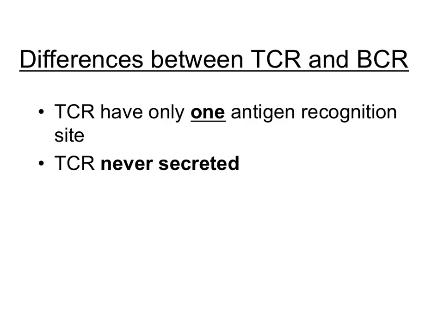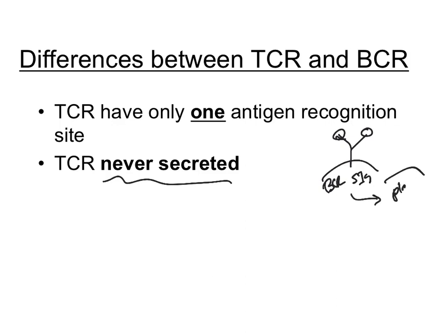Big differences between T cell receptors and B cell receptors. T cell receptors have only one antigen recognition site, whereas antibodies, right, if I just draw a silly antibody, has two. And T cell receptors never get secreted, whereas the surface immunoglobulin, or BCR, can, right, when this cell differentiates into a plasma cell, has the antibody secreted from that cell.